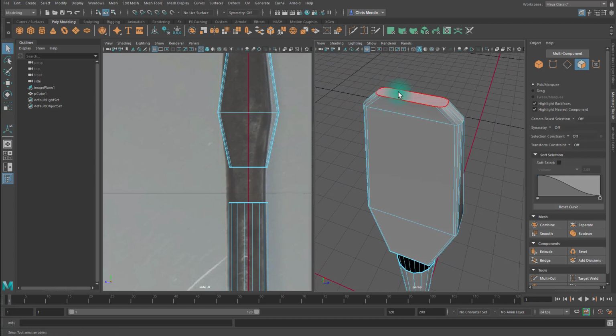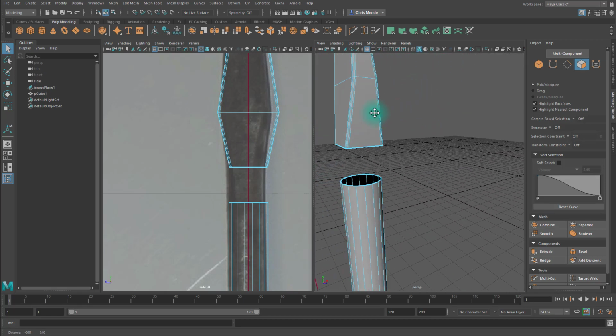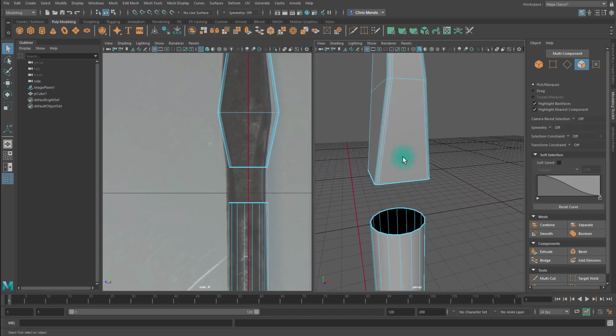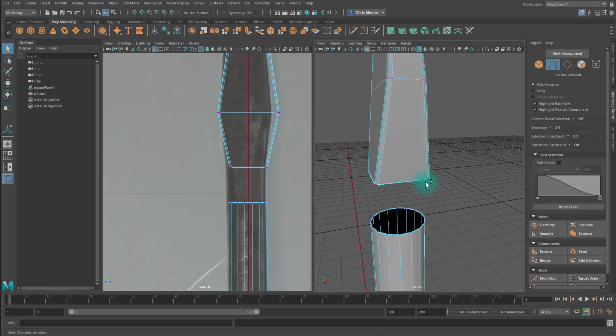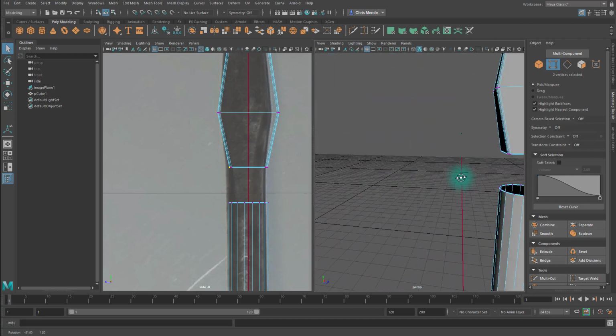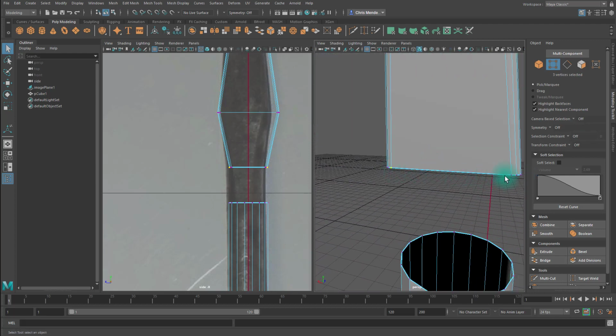So for now, I'm actually just going to go ahead and delete this top face and deal with that later. And we're going to adjust some of these edges. So I'm going to go to Vertex Mode and select these 2 vertices. They're close to each other on both sides. So this vertex and this vertex on both sides. And I'm going to go to the scale tool and just pull these in.